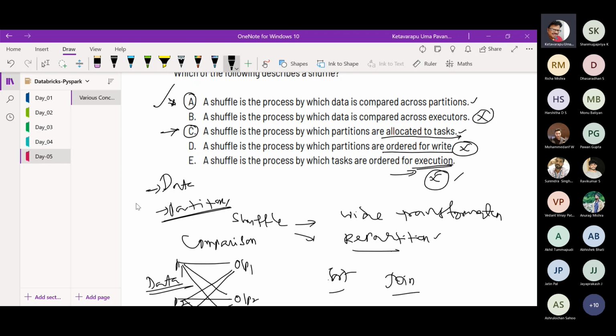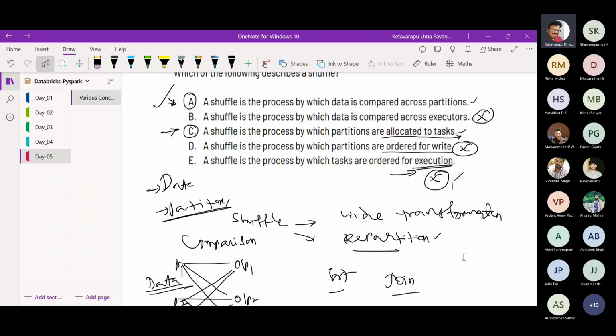Now considering the other suggestions, Kannan has given answer D. Executors have no way to handle these things, Kannan, actually. Like Nisha says, redistributed across the cluster, definitely. And data compared across partitions, option A, exact, perfect, Shanmuga. Elias, correct. Anurag, very near answer, but the only thing is, it is not involved in the allocation of the tasks and all.